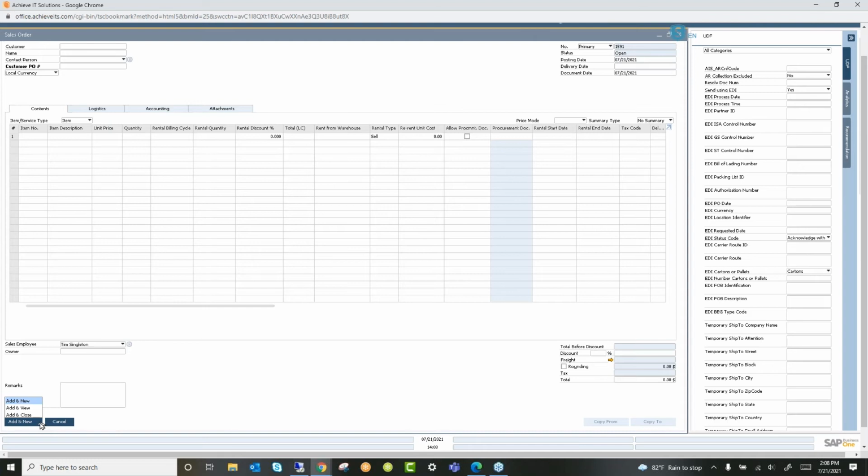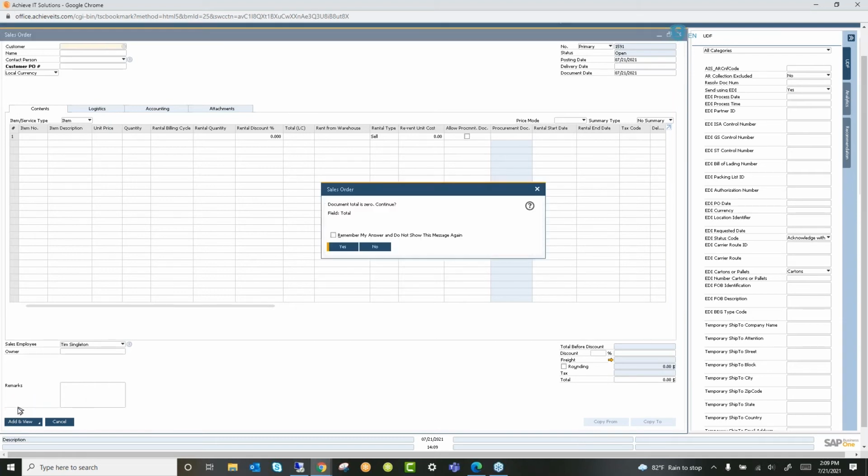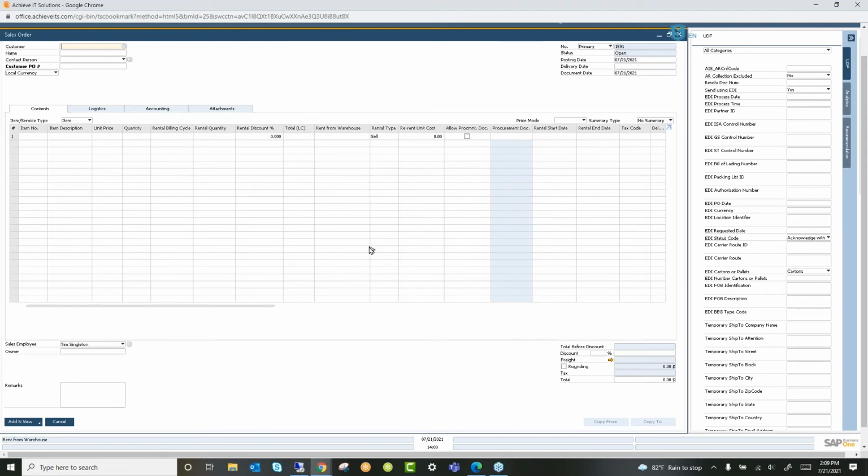However, you also have the option to add that document and then leave that document open so you can view the document you've entered to make sure that it's correct. And you also have the add close document, which means that once you add that new document, it will automatically be closed and you can go on your way to another option or menu inside of your SAP Business One. Once you've chosen your option here, every time you add a document, it will default to what you chose the first time.